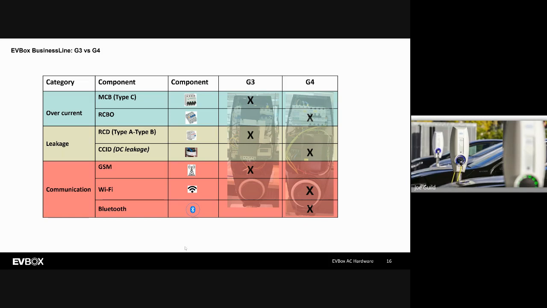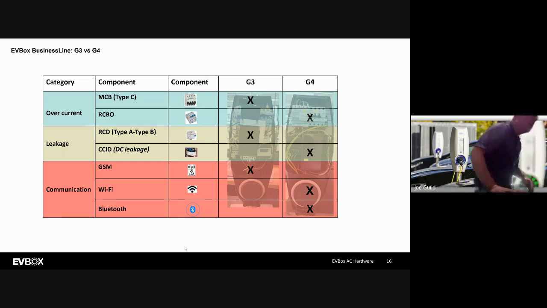The G4s are very easy to identify when you have the cover open, and that's this device here, which has all these components inside our control box now. And we did that for a very good reason, because we found that when servicing this, sometimes the installers would actually make it worse than it was, because there were too many different wires. So now when you're servicing this pole and it's a G4, you'll pull this whole thing off.